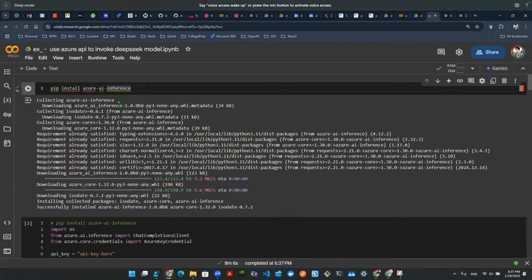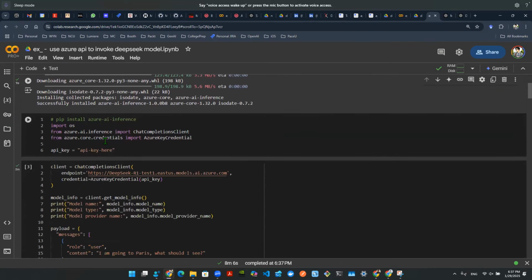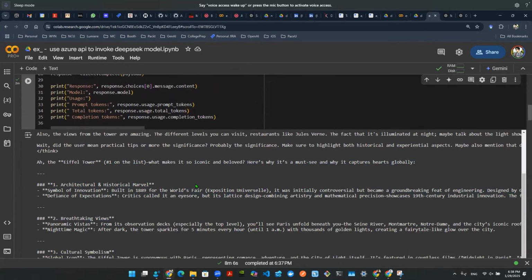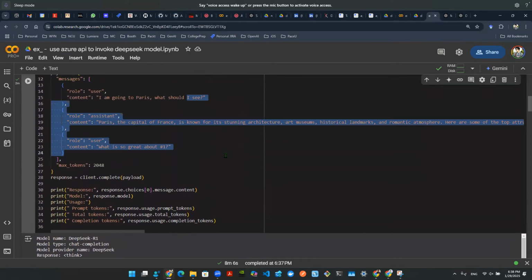So let's go to a Colab notebook. First things first, obviously you want to install Azure AI Inference. Once you install it successfully, you're going to have to enter the API key. And then I literally just copy paste the API key from the Azure website down to the cell in my Colab notebook. And then you run it, you're going to get some sort of response back regarding the history of this conversation here in the list of JSON file, right?